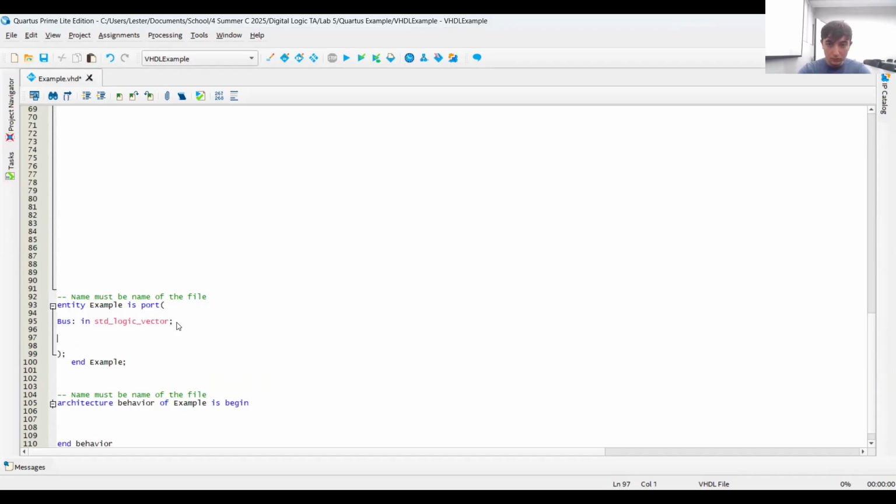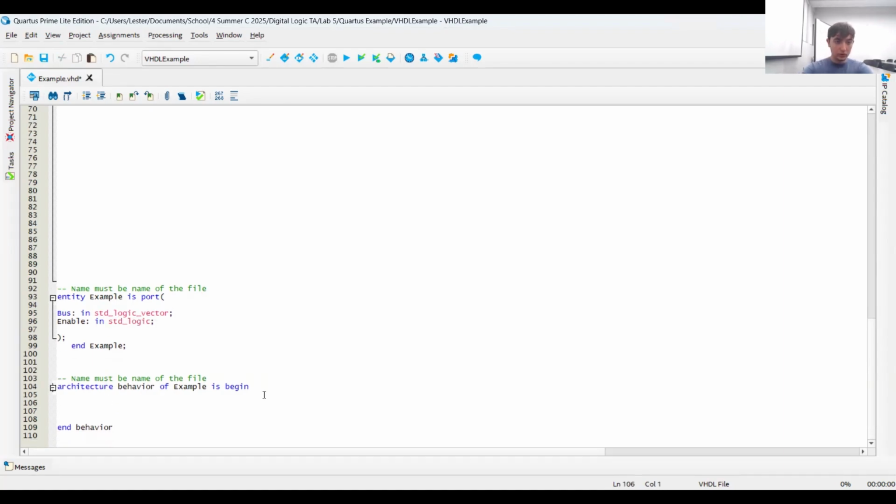Bus and enable. Okay, so enable is an input, and it's just a normal one. So now what you can do is, I guess this is a reserved word, so what should I call it? Output? Out.